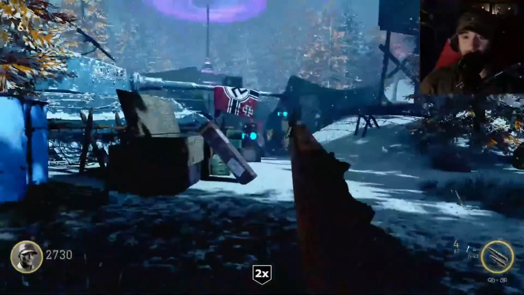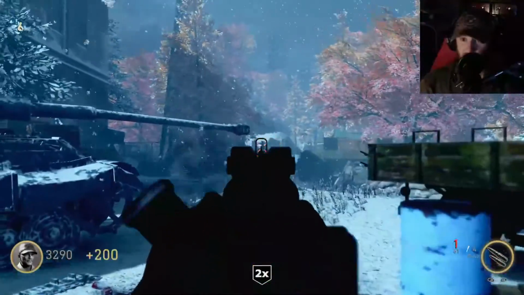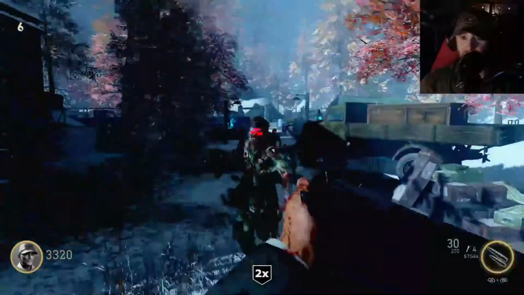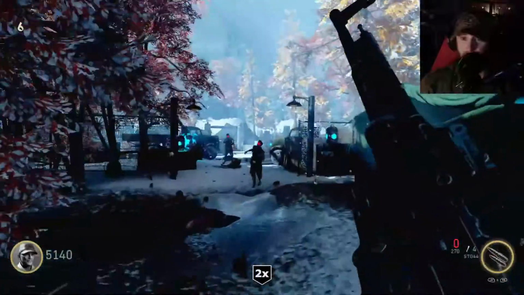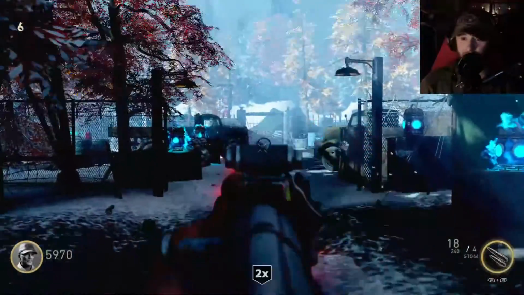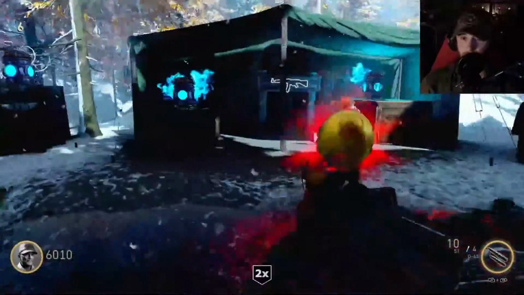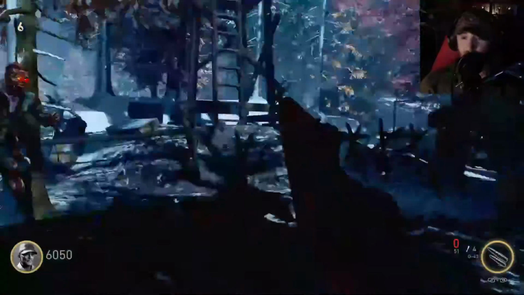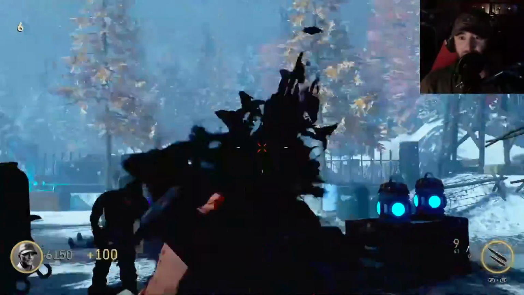So this map seems to be very drop heavy, unless I've just got a lucky little matchup here. Okay, let's pull out the STG so that we can make sure we get these kills. There was something else blinking over there. I think it might have been another max. Come on. Don't ask me what that was. That was just finger muscular retardation.